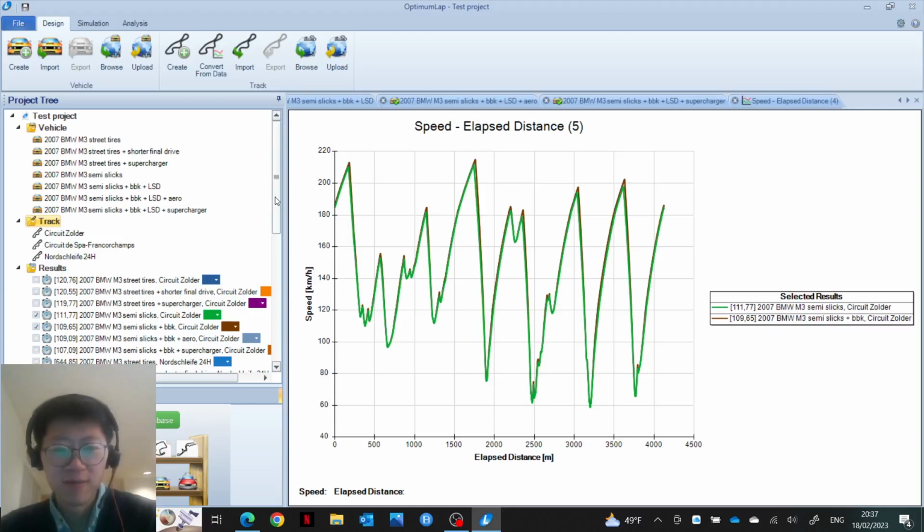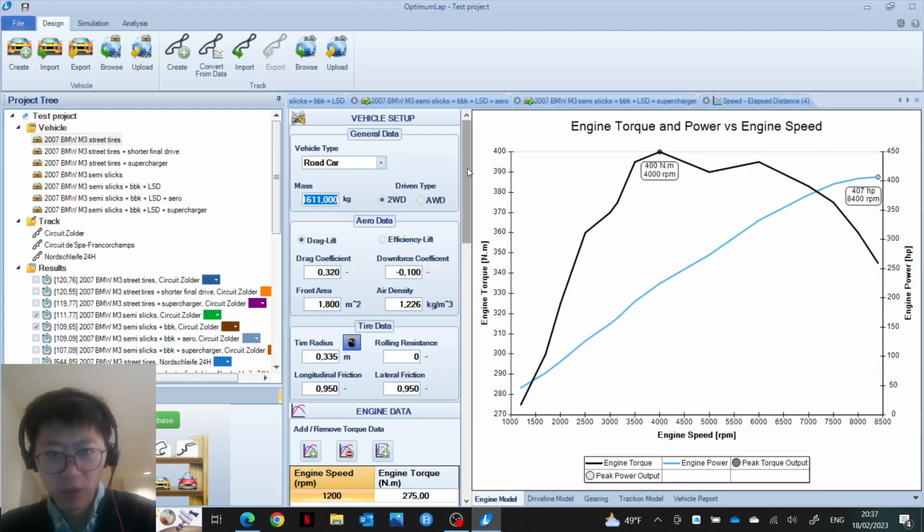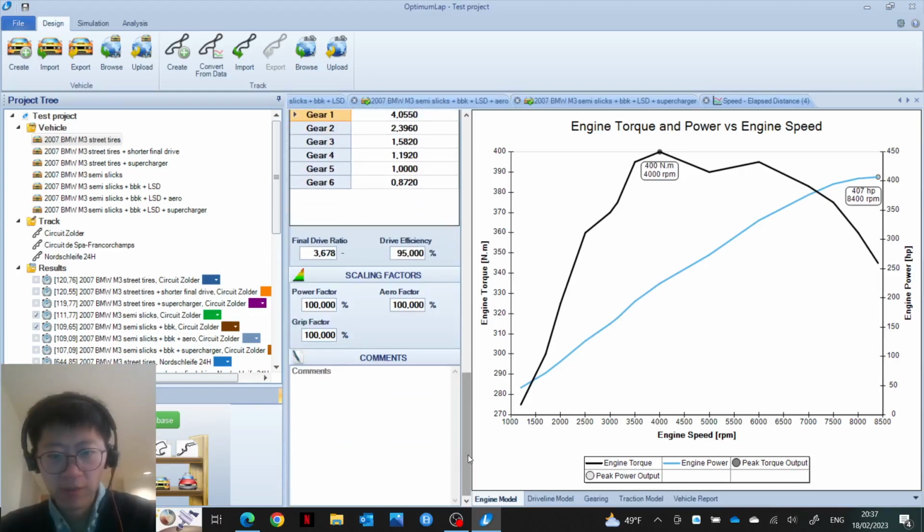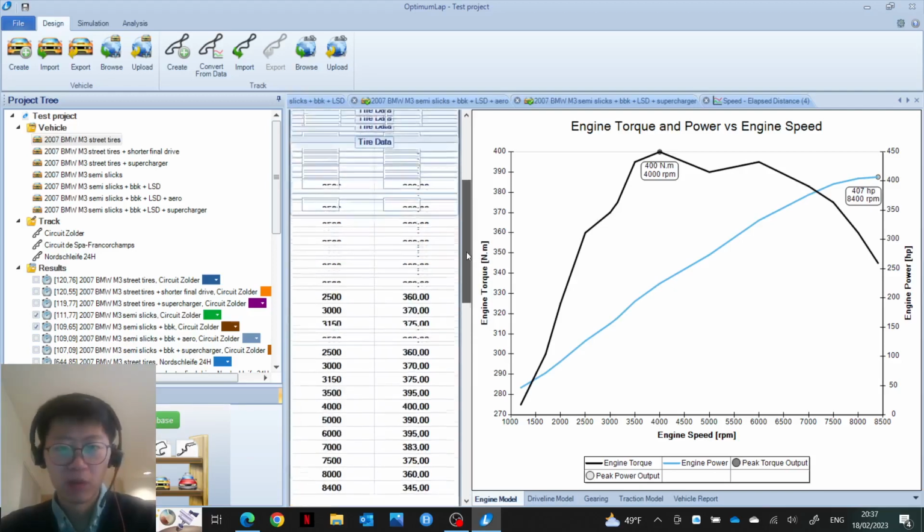So I'm pretty impressed with the software. I mean, it is free after all. It gives you actually quite a lot of useful info. I only started playing with it about an hour ago, and from how the vehicle is modeled, it doesn't take a lot of input parameters, and I think most of these you can just find online, which is really cool.